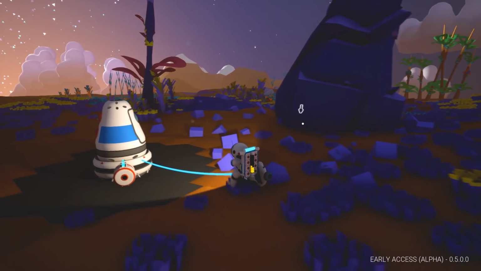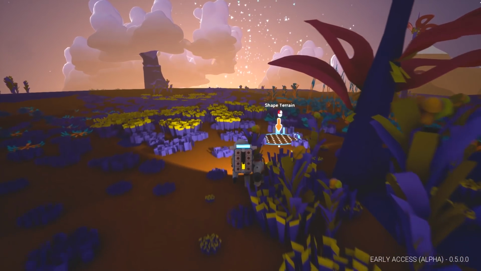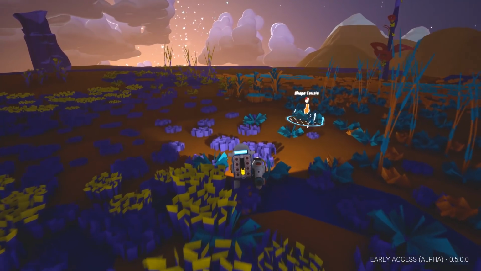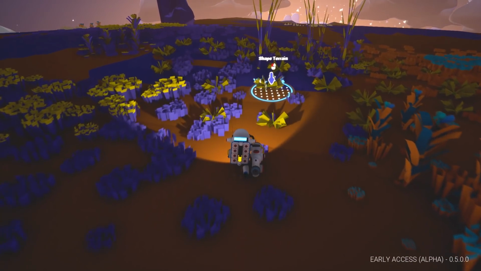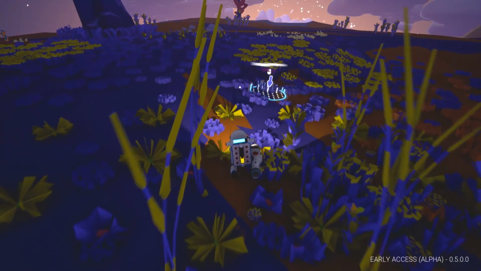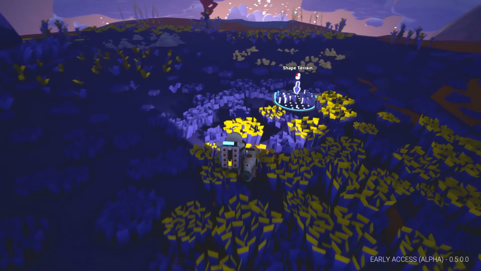So we get a little fiber here. What we're looking for is the basics though. We're looking for resin and compound and all that good stuff here. We don't have a lot of energy on our pack right now. That's okay. We shouldn't, well, we do need a little bit. The first thing I'm gonna do, once we get a little bit of something here, it looks like there's some resin there. Gotta watch our oxygen, because I'm straying off the beaten path right now.